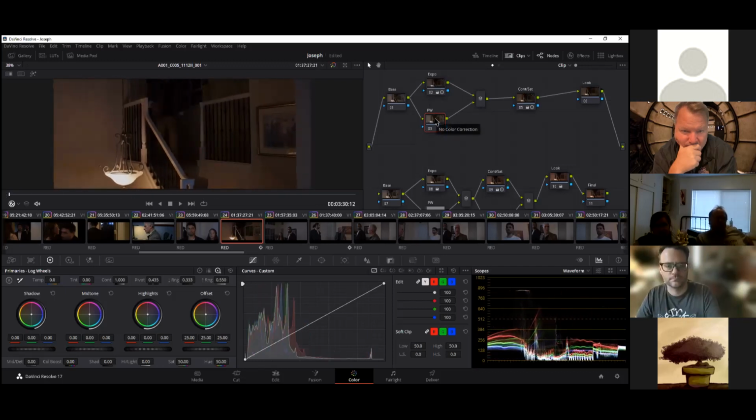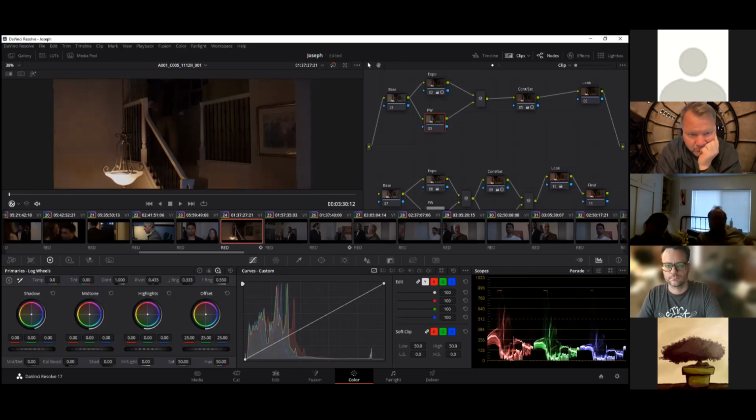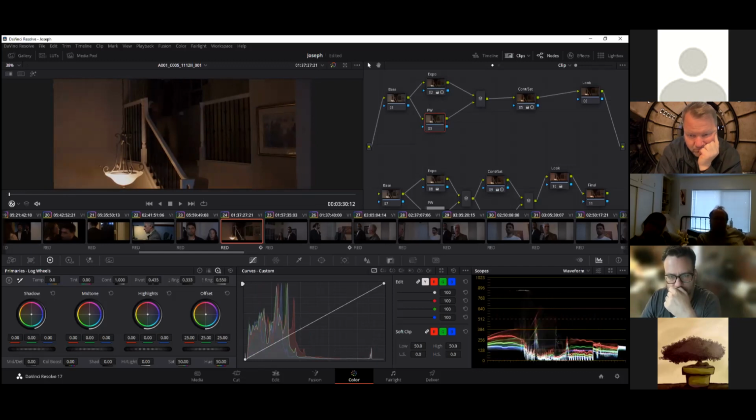So the setup for this is fairly simple. We're going to come to the right-hand side of our screen, right above this graph here. By the way, by default you might have this graph here. That's all right. You just come to this where it says parade. That's what this is called. Drop down, and then you can go to waveform to get that same graph that I was working off of earlier.